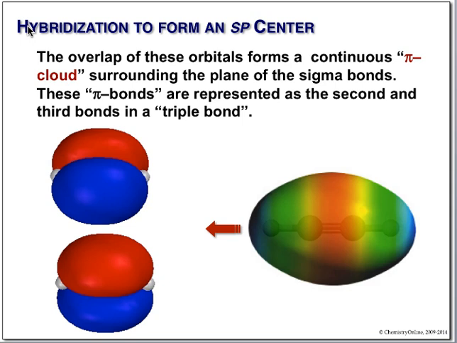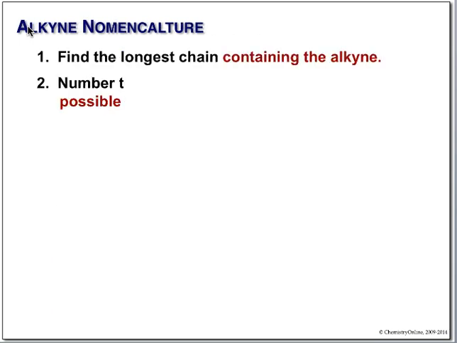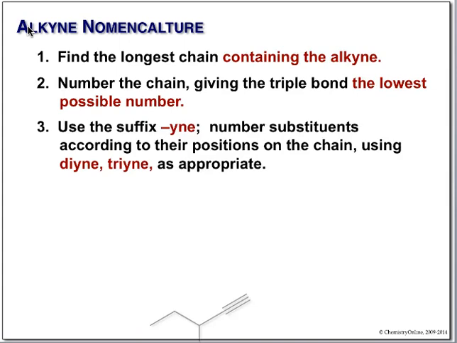All right, the first thing we always have to do with a functional group is name the compounds. We've done the rules for everything we've been through so far. We're going to look for the longest chain that contains the alkyne. The suffix we're going to use is YNE. We want to give the alkyne the lowest possible number. So those are rules that pretty much apply to everything we've dealt with so far.